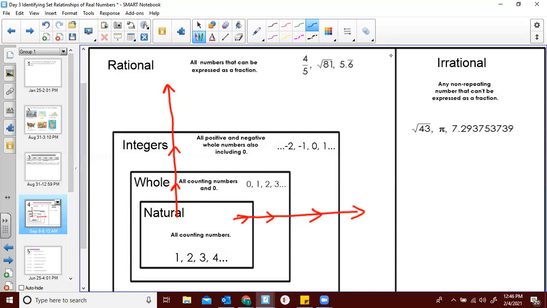All right, and then our other big thing to remember is irrational. So I draw this awful squiggly line. Look, irrational numbers are their own thing. Irrational are never going to play nice with rational, integers, whole, or natural. So if you have any questions saying all my rational numbers are irrational, it's false. If I say all my irrational numbers are whole numbers, it's always false.